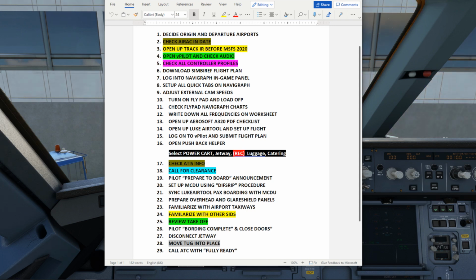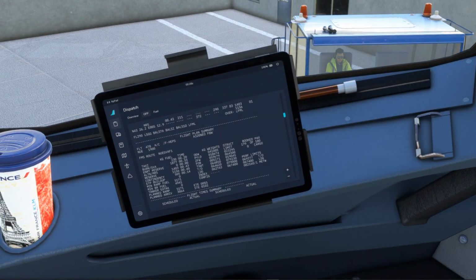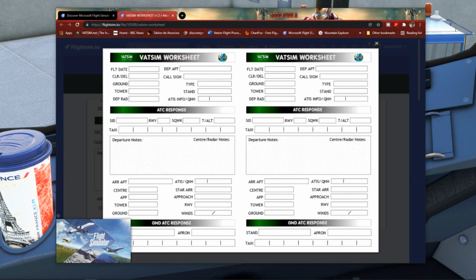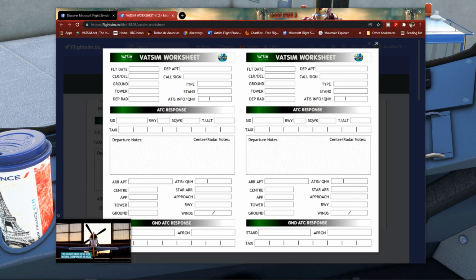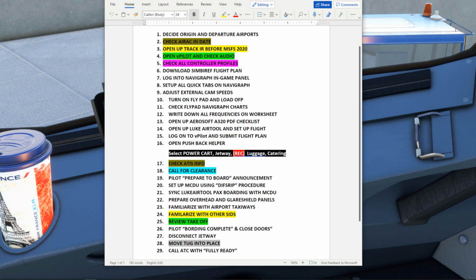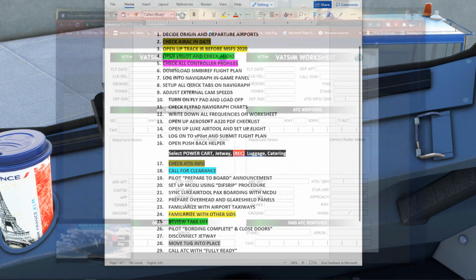So you can do that. Click here. If there's an ATIS, you'll see an ATIS there. Just click on the ATIS and you can bring up the ATIS info. You will need that ATIS before you call up the controller. This is why I say to download the VATSIM worksheet, because it reminds you to get the ATIS information before you call the controller. So get your ATIS information, and then you call for clearance.